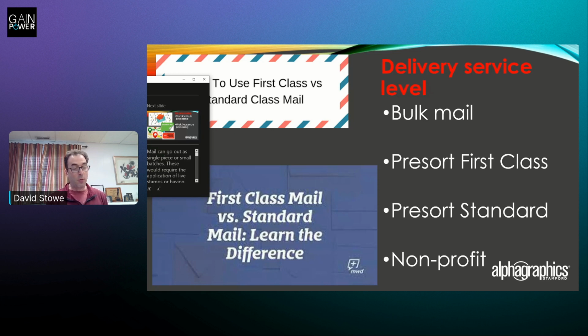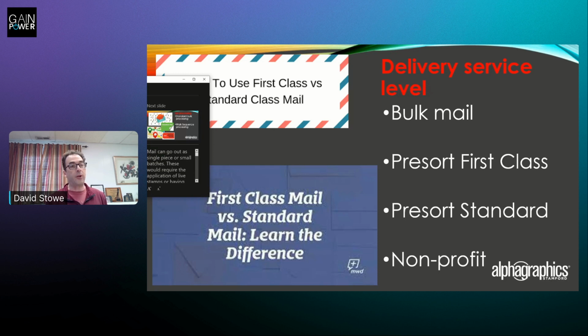So bulk mail requires that the person or the organization mailing has a postal permit. That would generally be the mail house. So if we were working on a mailing for you, we have our own postal permits, and you don't need to have any of those as a campaign or a consultant or anyone else like that. Bulk mail pieces generally have the permit information printed on the mail piece. That's commonly known as the indicia, and that's usually seen in the upper right corner of that mail piece. And then the postage gets charged to the account that's associated with that indicia.